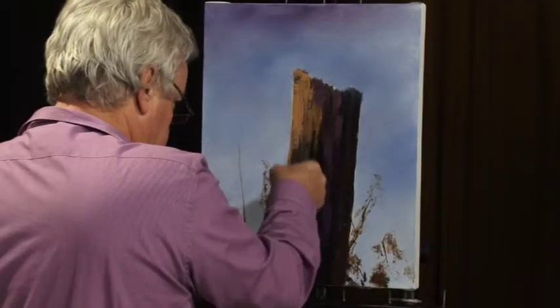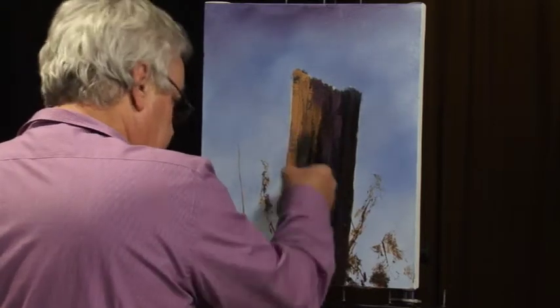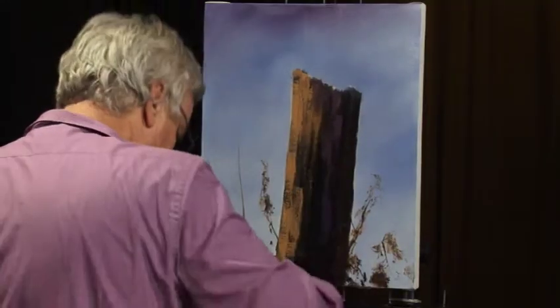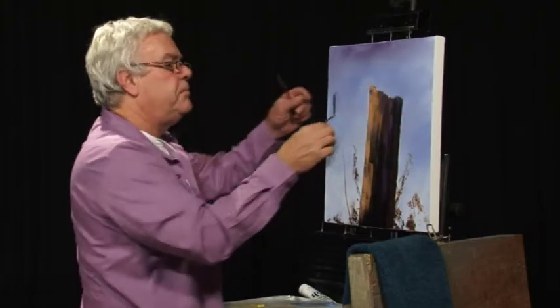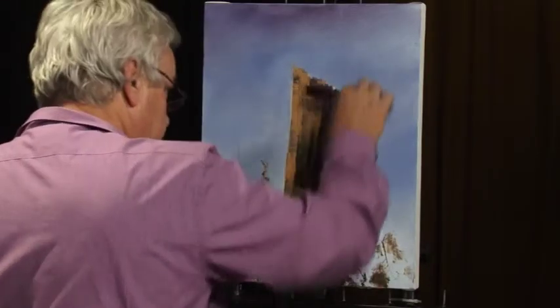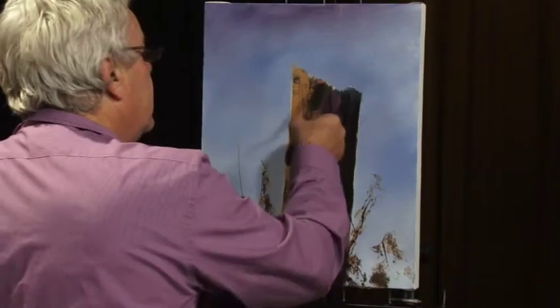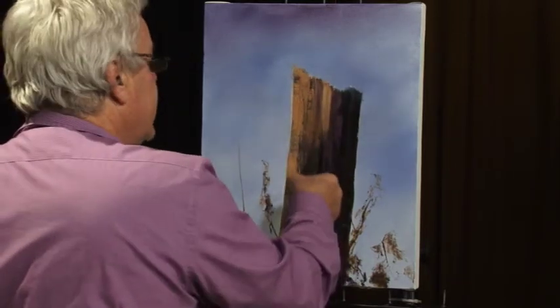Put a bit of that back in as well. So it's a lot of fun — you can play around with this, you can see the effects we're getting with it. We're going to use our liner shortly and get into that as well, and see if we can get a bit happening with that. We're just coming up to our break. Trying to make this look round — that's the effect we're after there. Good time to have a break and come back, check it out.